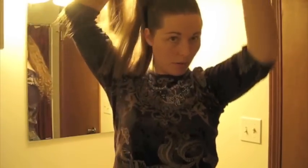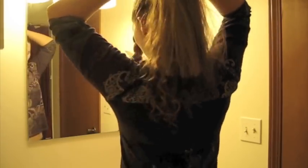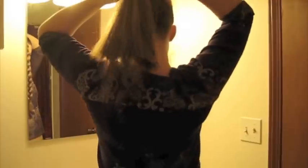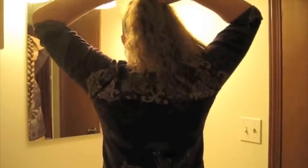The way that I want to do that is actually I'm going to lay the braid over the top of my head so that I have the little short tuft and my own hair lined up at that hair tie. And I'm going to take an additional tie, and I'm going to join those two. So I have the braid going over the top of my head and the ponytail in its standard position. And I think I'm only going to need about 2 twists for this, because now I've got all kinds of hair in this tie.